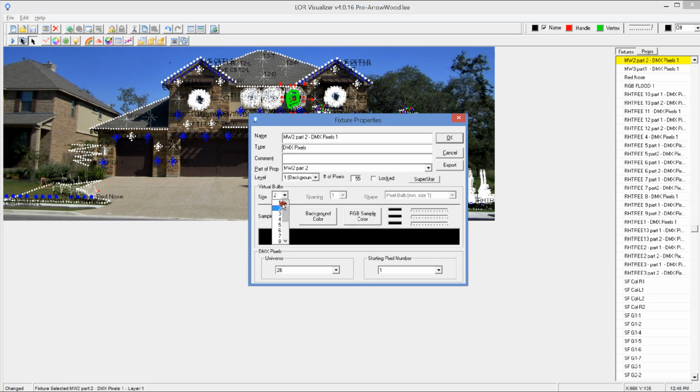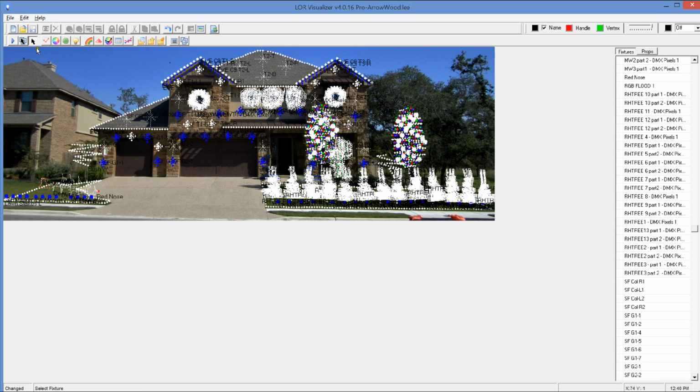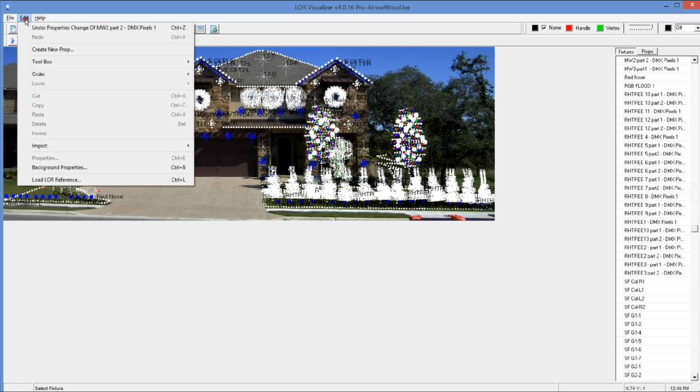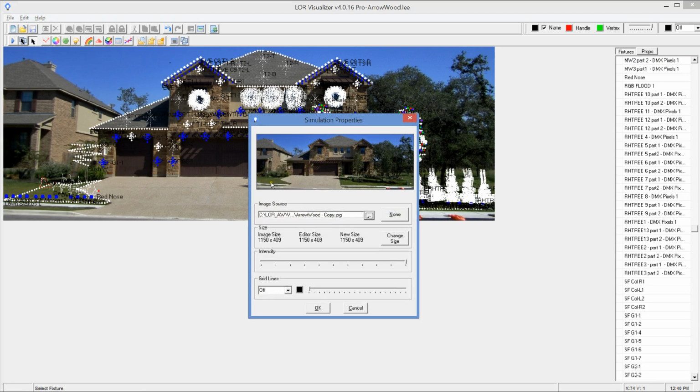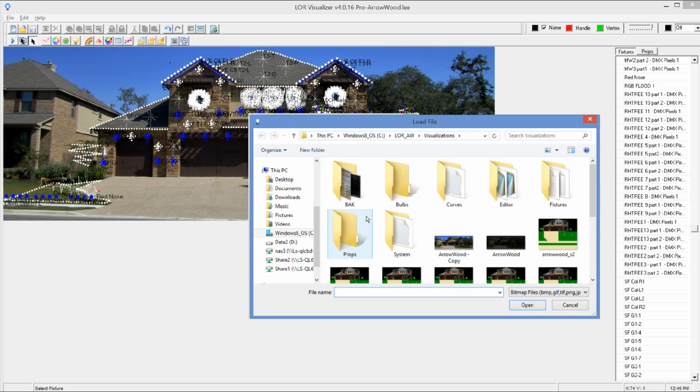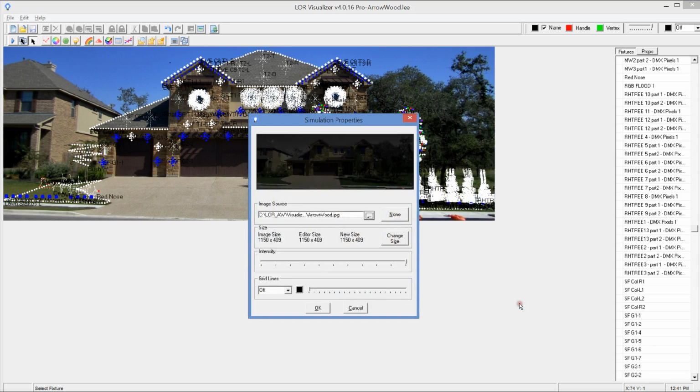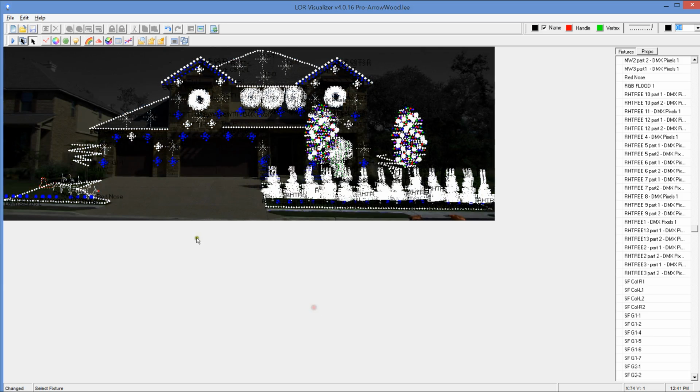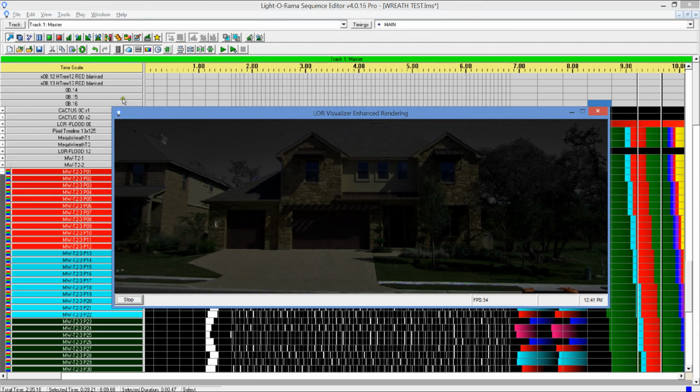So I have 2 graphics that I'm using for the background. This one is the light version that I can use for editing. What I'm going to do now is switch my background back to the dark one. Same picture, just lightened up. See that? Now I hit play and I can see what it looks like in the dark.